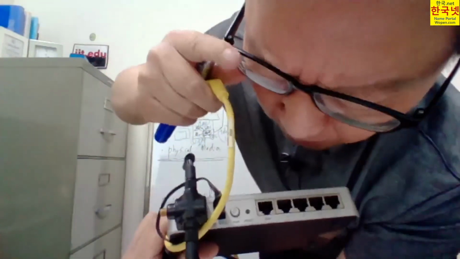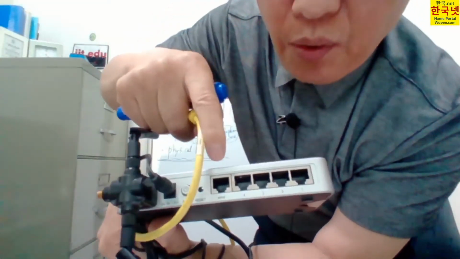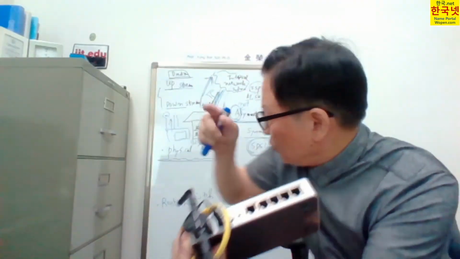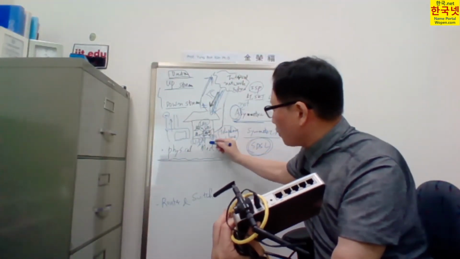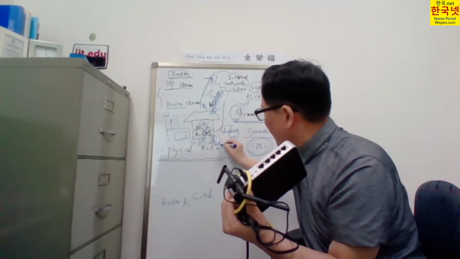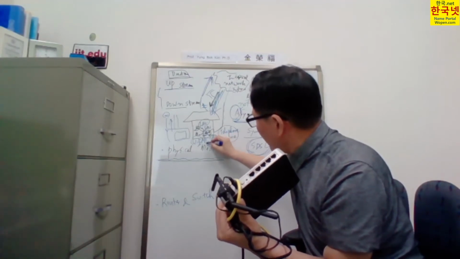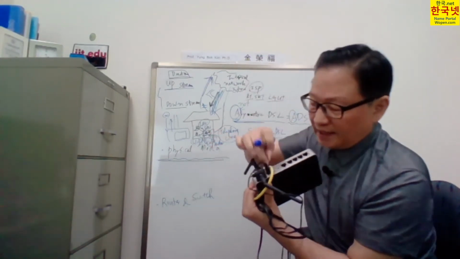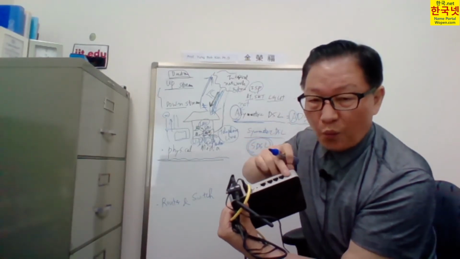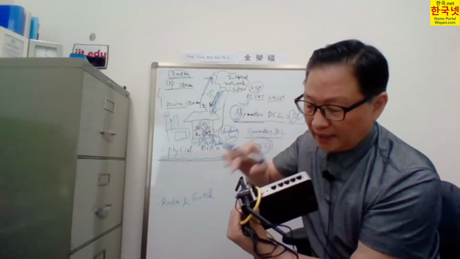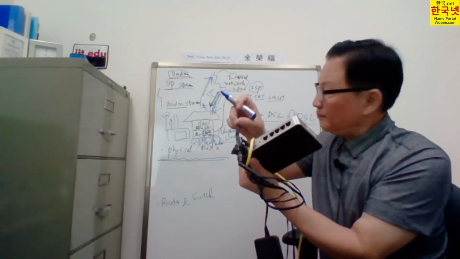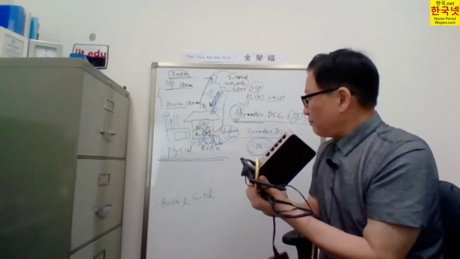WAN, you can see, right? This is, as I mentioned already, connected to this ADSL modem, or if we are using a cable modem, then the cable modem. That is providing that WAN interface, then that will be hooked up here. After that, the others are just LAN ports, wired Ethernet ports. And this one is providing the Wi-Fi LAN, wireless LAN. Okay, that's enough about this one.